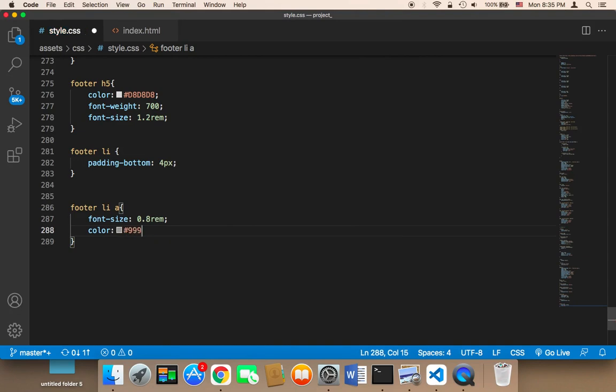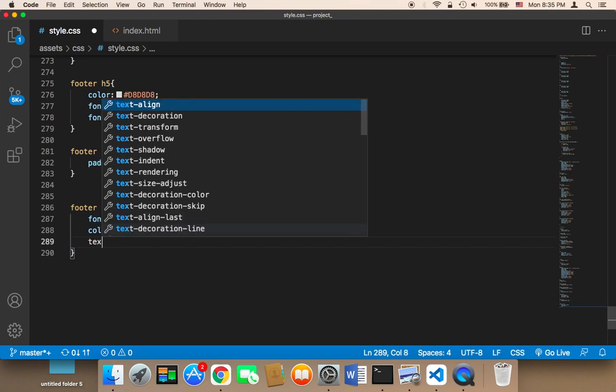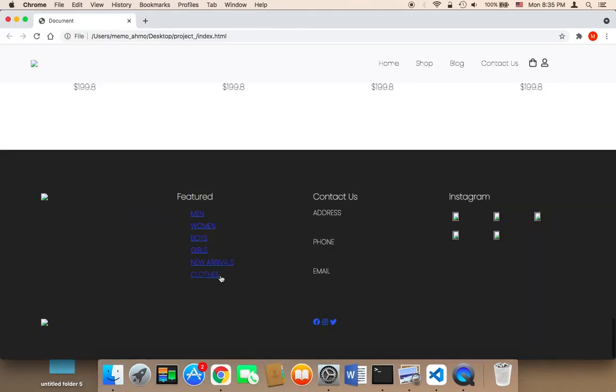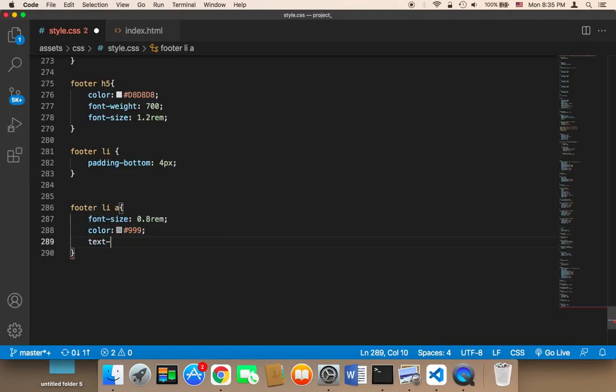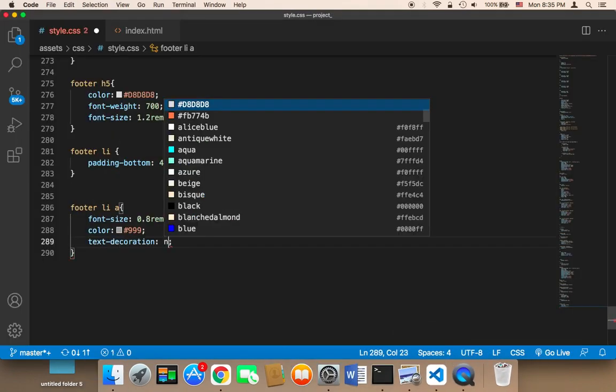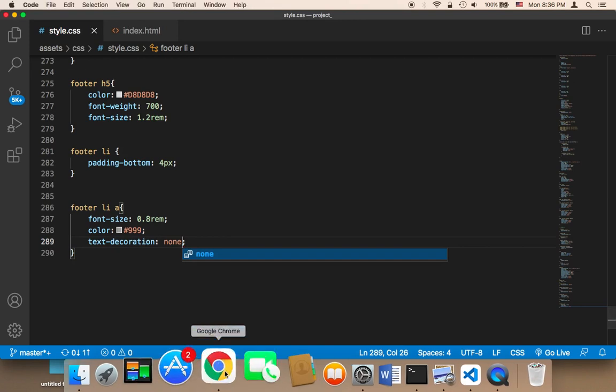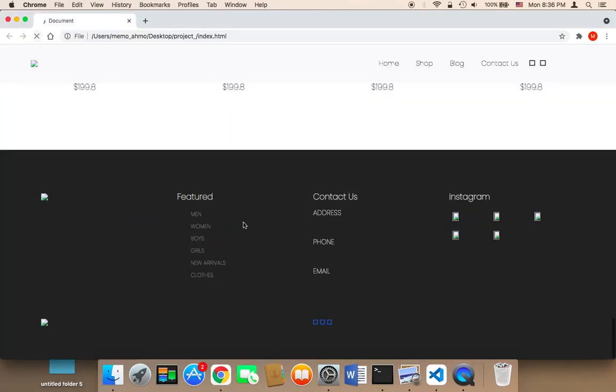I'm going to use the gray color, and I'm also going to remove the lines below these links. So I'm going to say text decoration none. Now let me show you how it's going to look. As you can see, it looks much better.